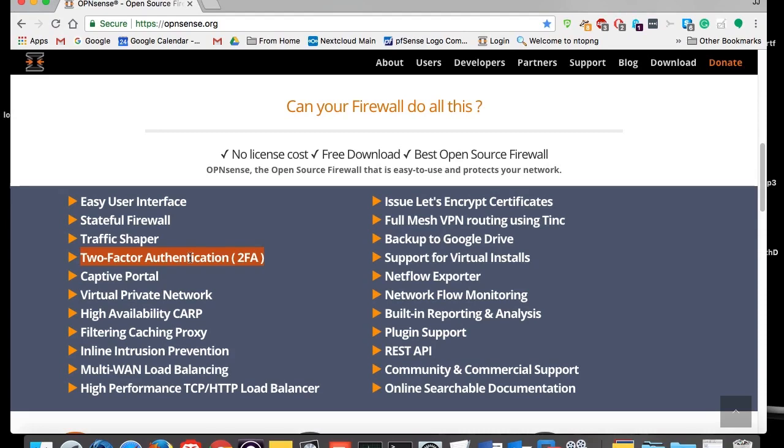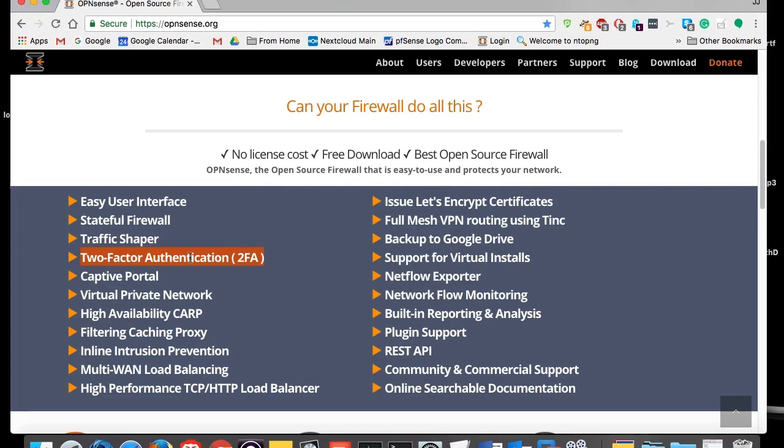If somebody tries to hack your VPN, they can't do anything without that two-factor authentication. pfSense doesn't have this, so I feel like OPNsense went more towards security, and that's the reason I tried it. And really, the GUI is not that much different. I actually prefer it over pfSense.